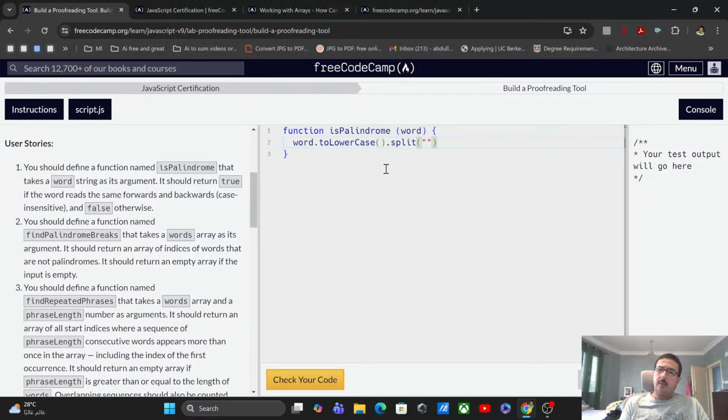Split, reverse, then join. Can we do it in one?